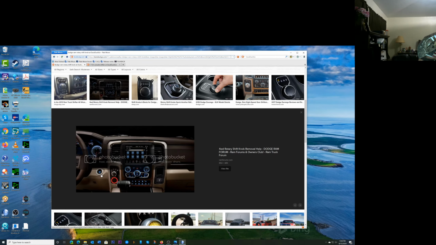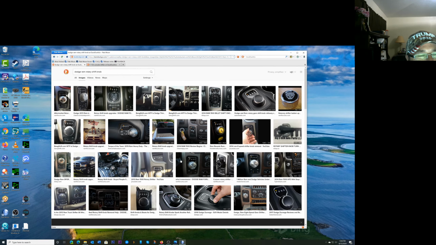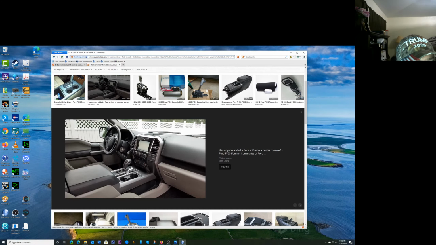It's not that one. It's the all-wheel drive one. Oh no, this one's right here. What's this? Four-wheel drive rotor shift knob. That's not what I was trying to look at. That's nice. The shift right there is pretty cool. That's not what they're putting in there. They're putting this little knob. That's what we're calling it from now on, guys. And this is the man one shifter right here.